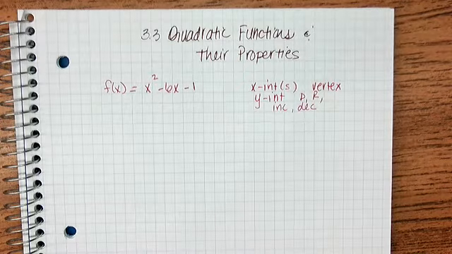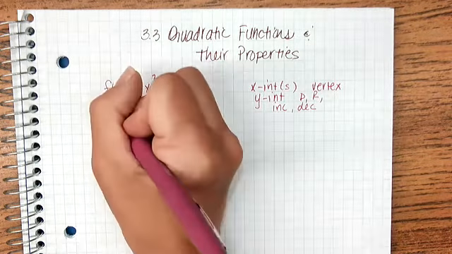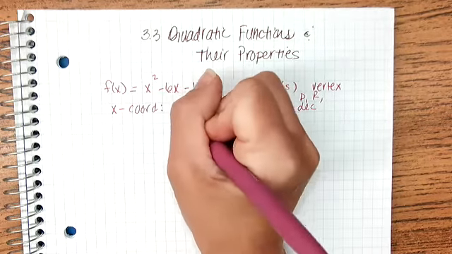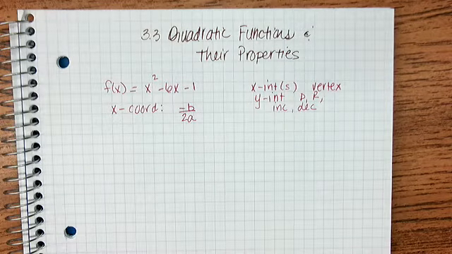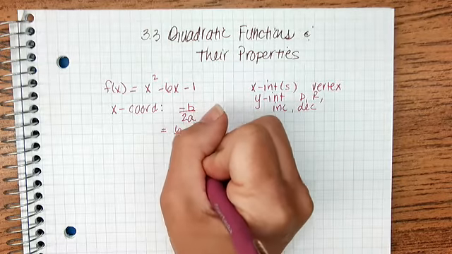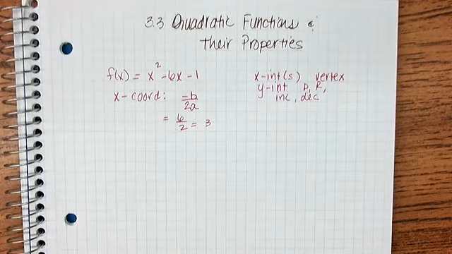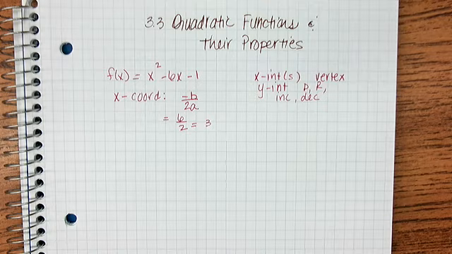Okay, so two ways to do the problem. The first way is the opposite of b over 2a. I know that you probably like to say negative b over 2a, but the x-coordinate of the vertex is the opposite of b over 2a. So in this case, that's going to be 6 over 2, which is 3. That also tells you the axis of symmetry. The axis of symmetry always slices right through the vertex. I will draw that in when I get to the graphing part.